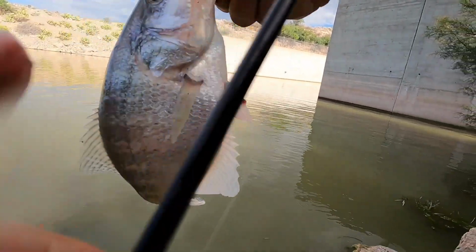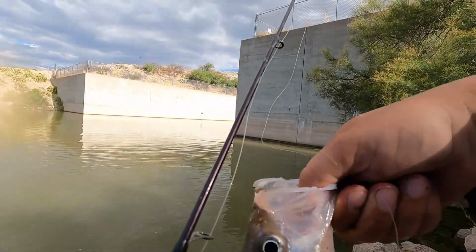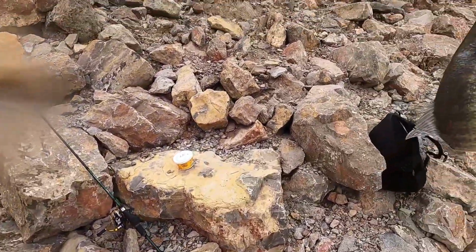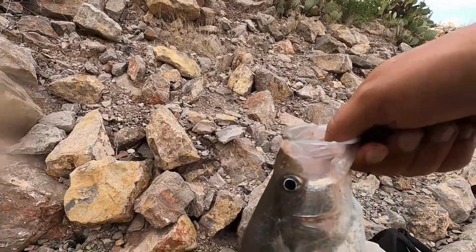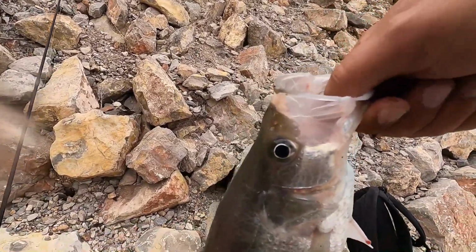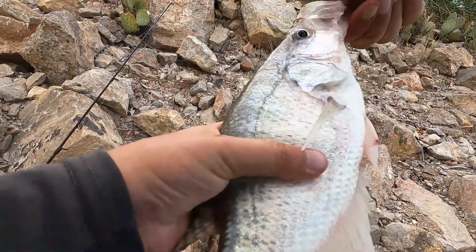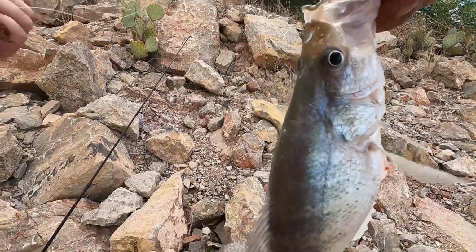Only once in my life have I caught a crappie on a nightcrawler. I should have known it wasn't a bass. He just barely tapped it, but then he started going with it. That's like 2 minutes into fishing. Man, that's actually a really big crappie.